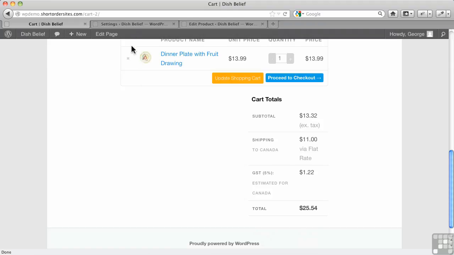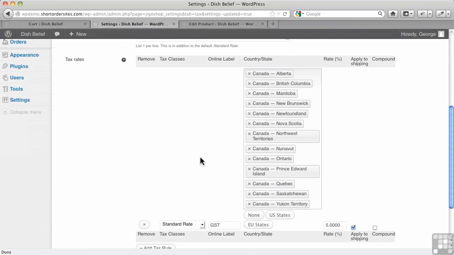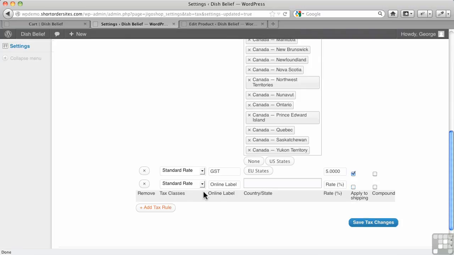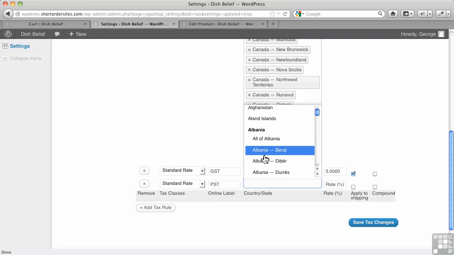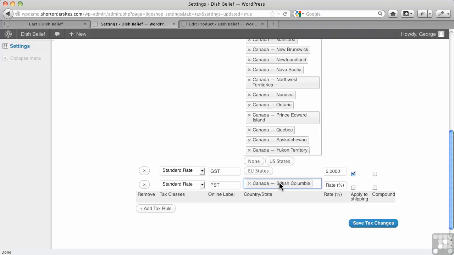So this is where I start to get specific. What places? Now, notice, by the way, now that I've saved this and refreshed it, it actually shows me all of the provinces of Canada. Let's say it doesn't apply to a particular place, or I create a new tax rule. Let's do that, in fact. I'm going to create a new tax rule. I'm going to call this one PST, which is a provincial sales tax, but it only applies to British Columbia, my province. So where's my province? There I go. Now, this is only going to apply to my province, and it's at a 7% tax rate. Doesn't apply to shipping. And I'm going to save my tax changes.